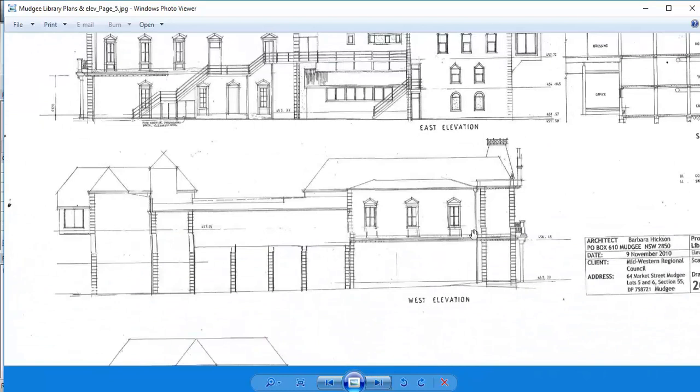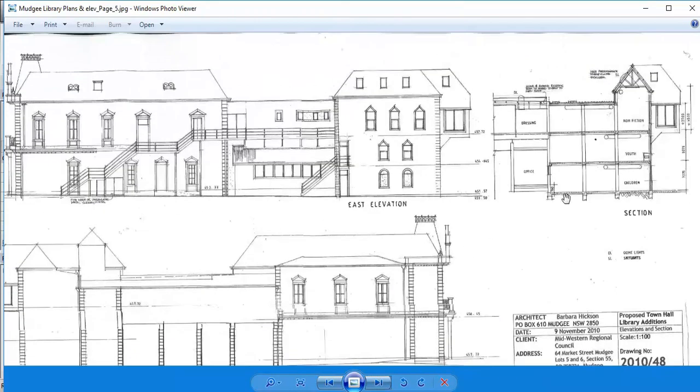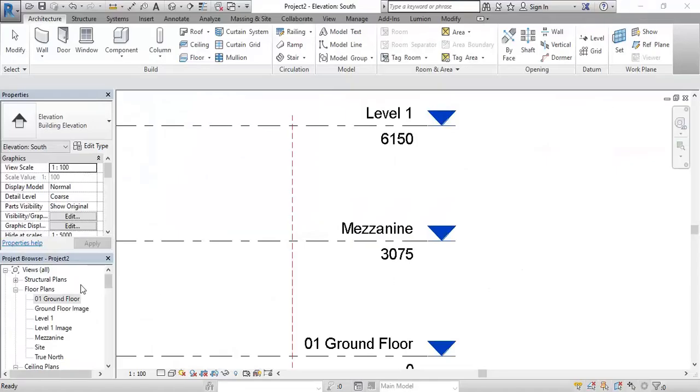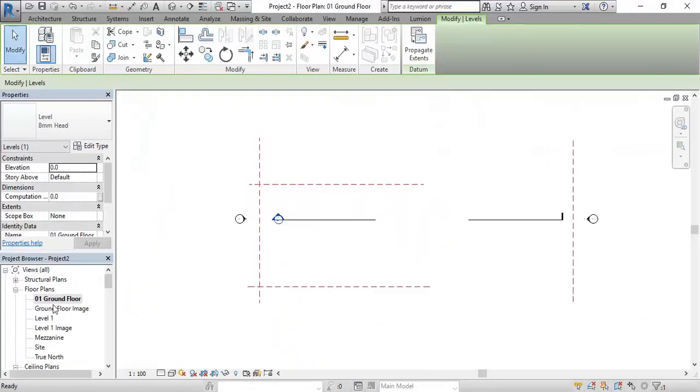So, yeah, right, okay. So we can maybe, if we need to, have another level there. We can have 00, and we'll call it basement or lower ground or something. Yeah, because the back of the new part does step down. So that's fine. We can always put 00 in front, and that'll put it first.